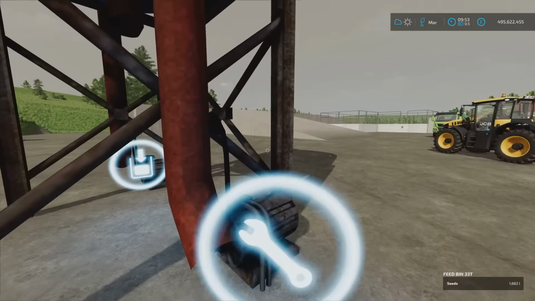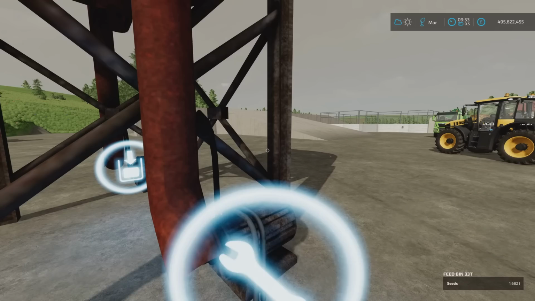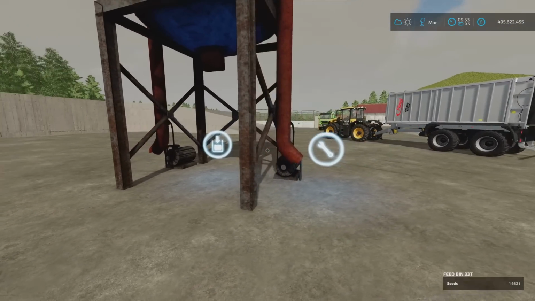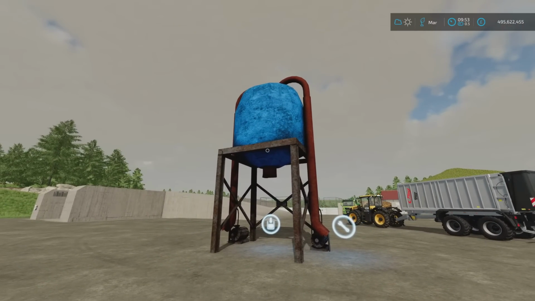Now, this is one of those ones you can come over to and fill with seed, so you can simulate someone bringing it. Oh, that's interesting. Mineral feed as well. Bringing stuff if you want to. But I did bring over a trailer with a little bit of seed, and you can put into it yourself as well. So you can manually tip into it, or you can have it delivered and pay for it, and then you just come over and take your seed out when you want it. The Lizard 33-ton feed bin by Flusty94.